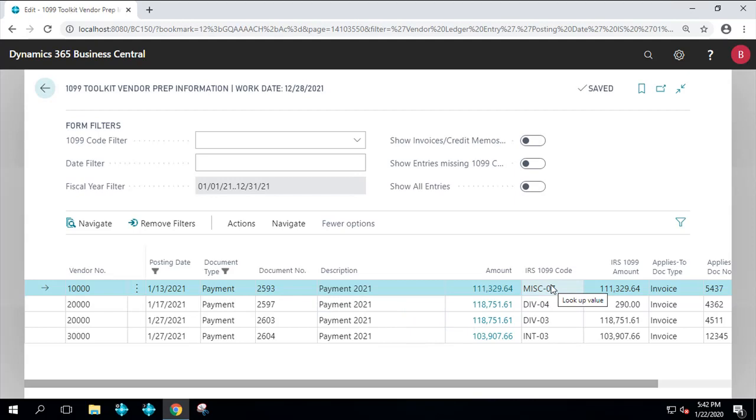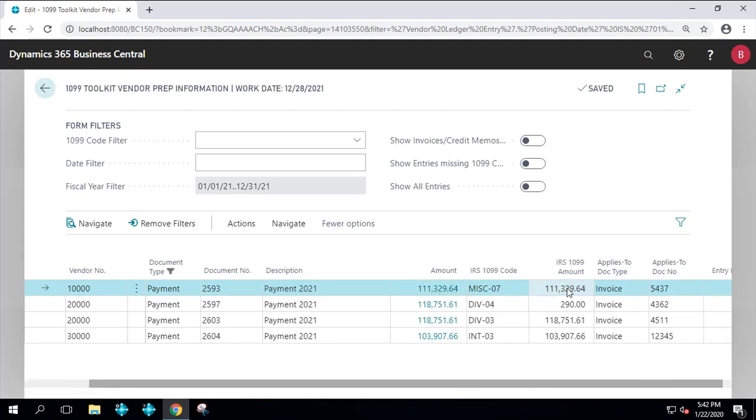Now, we made a change in the basic functionality on Business Central. So right now with Business Central, this is the amount that's going to print out on the 1099. But that may or may not be correct because you may say that some of these are not reportable. So we added a new field, IRS 1099 amount. This is the original amount on the invoice, but you can go in and edit this, and this is what's going to print on the 1099. So if you need to edit it, you can see the original amount and you can adjust the amount for this payment that's going to be included in the 1099. This is a tremendous savings of time.